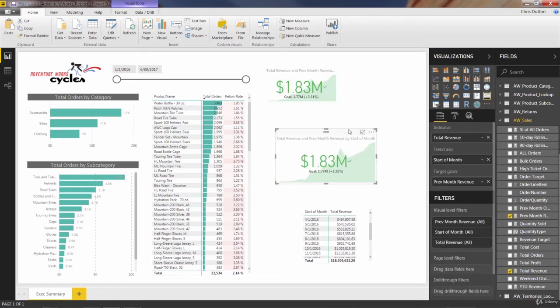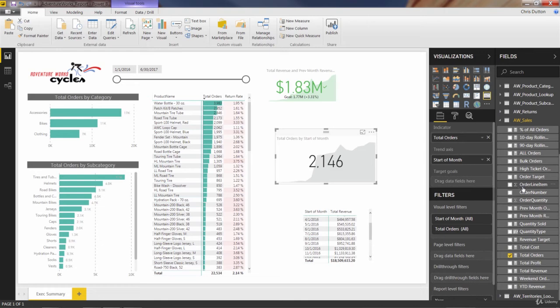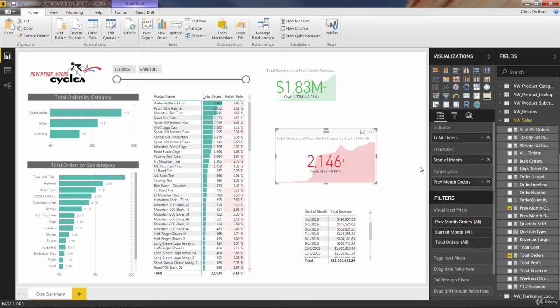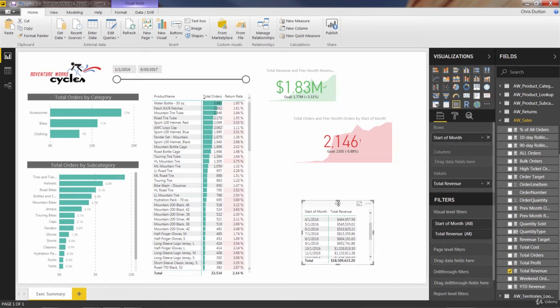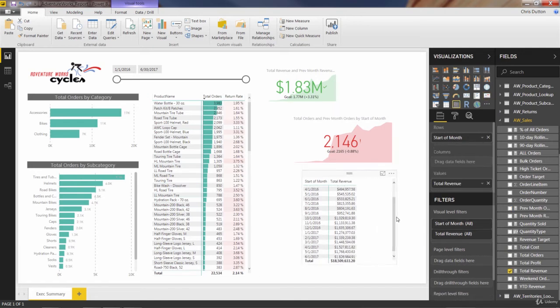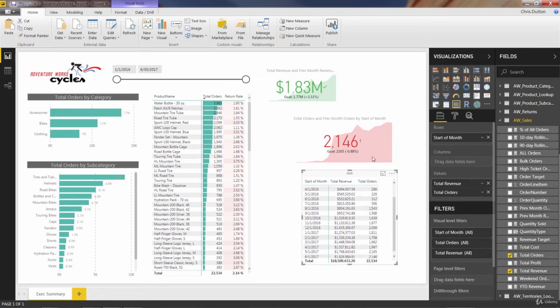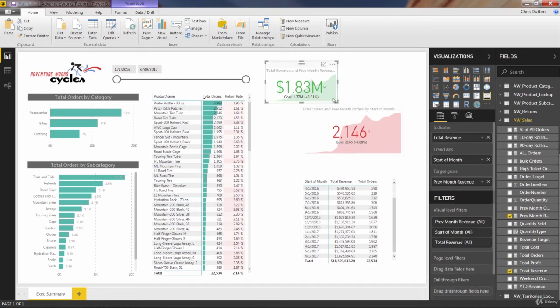paste another version down here, and instead of revenue, we're going to basically go through the same process for total orders. So swap in orders instead of revenue. Instead of the target goal being previous month revenue, we want previous month orders. And there you go. We can also pull orders into our matrix to help QA that field as well. Total orders. Okay, so current month total orders, 2146, which is correct. And it's just barely down, less than 1% compared to last month, 2165. So essentially flat, but a little bit down month over month here.